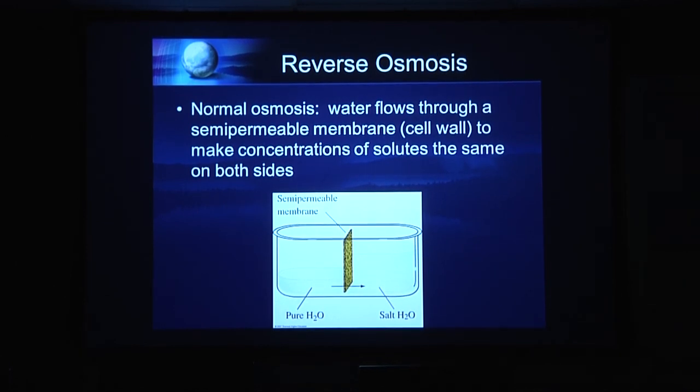That's a natural condition. And so if you have a higher concentration of, say, salt on one side of the membrane, water molecules will try to get through that membrane to make the concentrations equal. Okay, that's a natural thing. Reverse osmosis is not natural. We have to make it be reverse osmosis. So this is a picture of normal osmosis, where you have salt water here and the water is trying to go through to make the salt less concentrated. And here's a semi-permeable membrane.